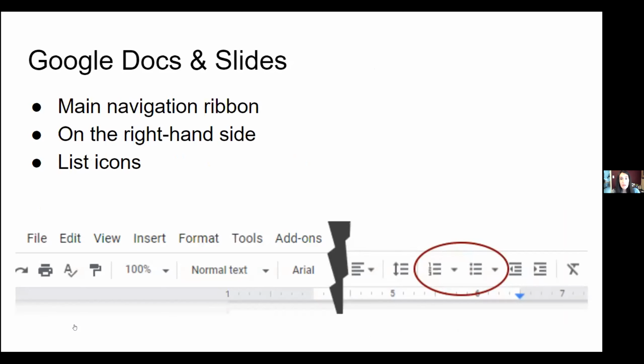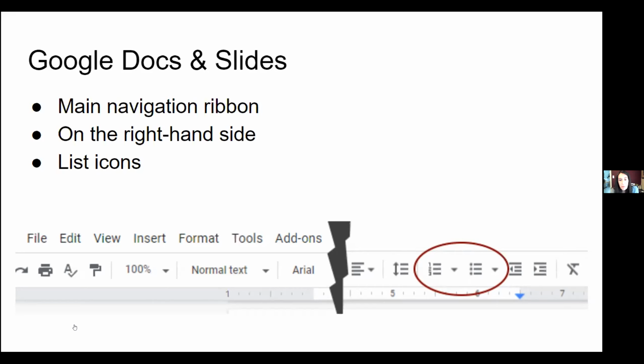And it's pretty much the same for Google Docs and Slides. It's in a little bit of a different spot. From the main navigation in Google, you locate the list icons, which are way over on the very right-hand side of the screen. And then again, just choose the bullets or the numbers. You see little drop-down arrows next to both of those. Clicking on those will simply expand a list of options. Microsoft Word has more capability to change the bullets and the numbering structure than Google does, but clicking on those drop-down arrows will expand the list of options and allow you to choose a different look for your list.